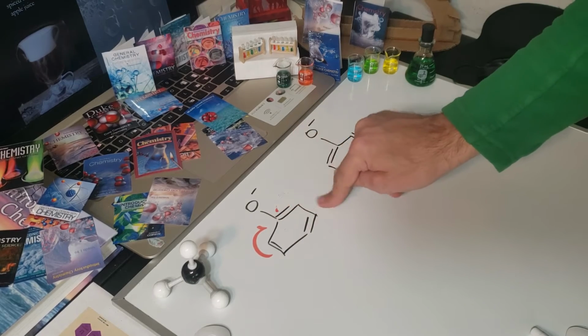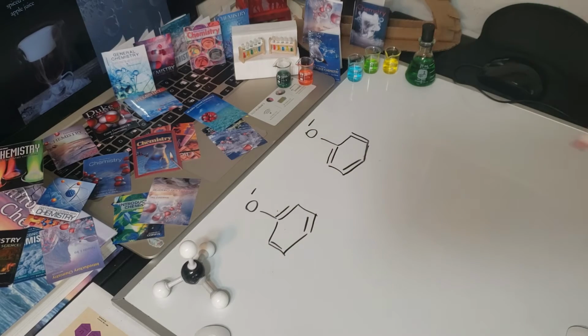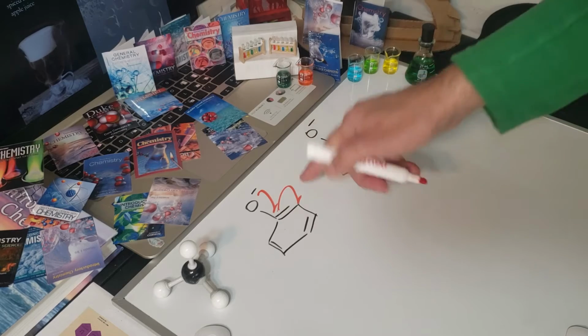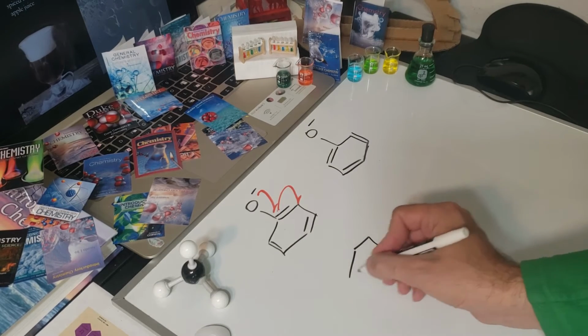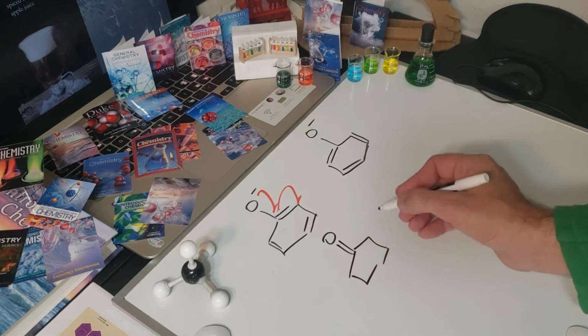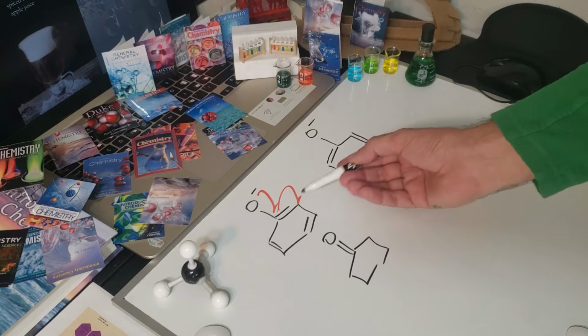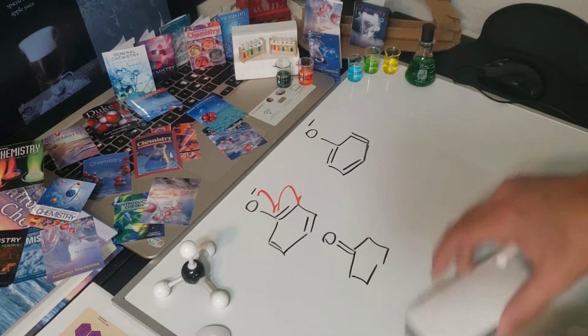Or you could try to distribute the negative charge into the ring. So if it comes here and opens the bond and puts it on that corner, that would make a double bond on the top, and oxygen would be chargeless. The two electrons could move to this carbon, making that a -1.